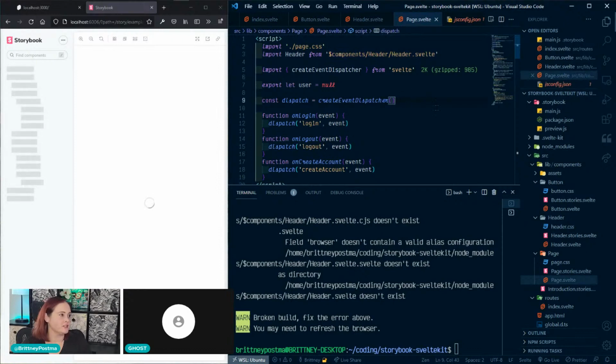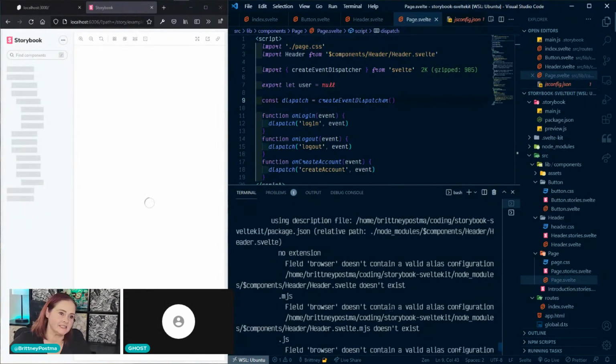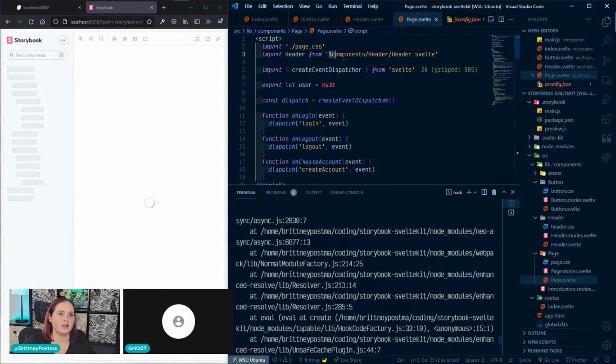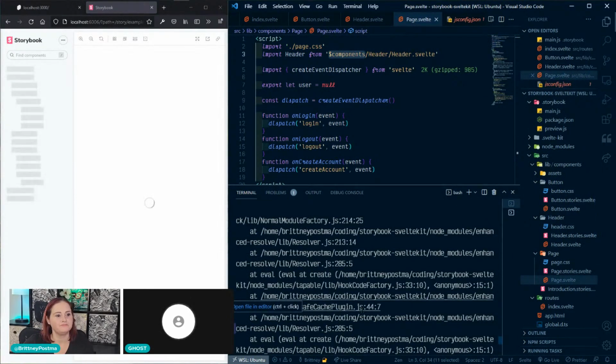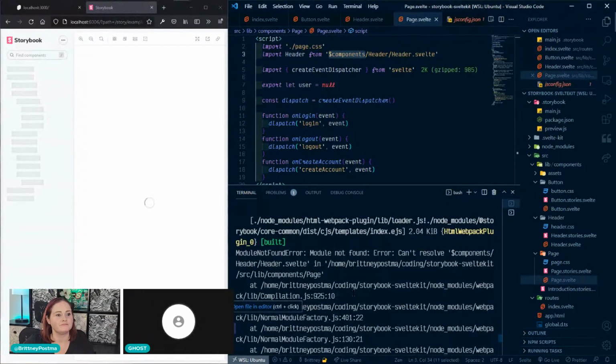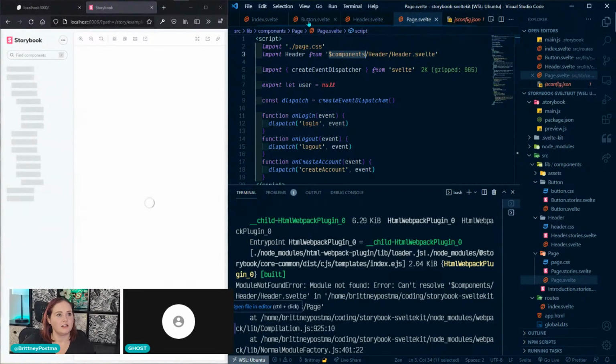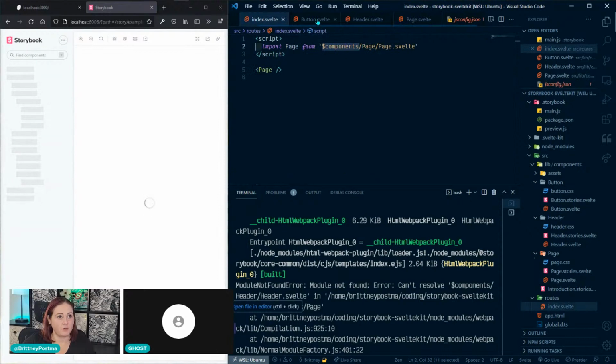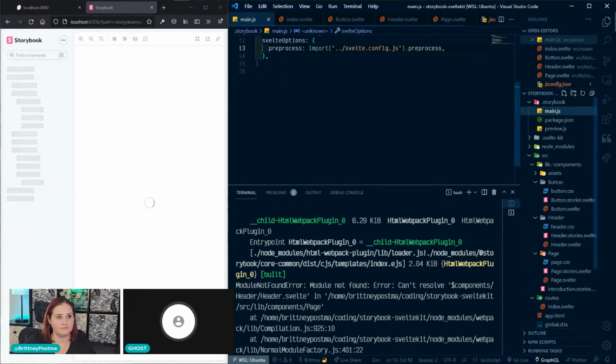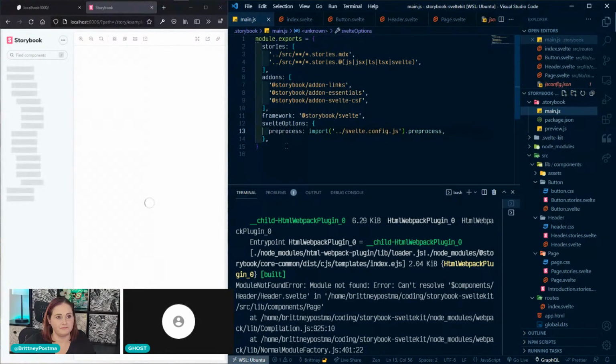So before I get rid of this, you want me to try something? What's the issue again? What's it not letting you import? It doesn't like the alias. So we use the alias $components to path that. Well, I would assume that's because the Storybook stuff isn't getting processed by Vite. No, it's getting processed by webpack. So unless you can define your alias in webpack, you're going to have to do relative imports. Okay, so I would need a webpack config in here.